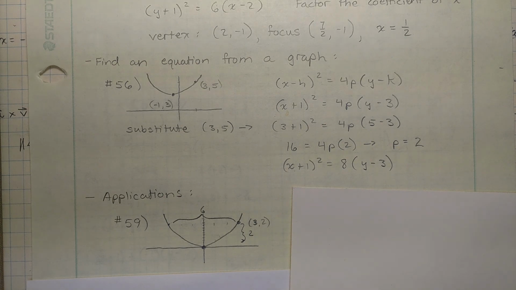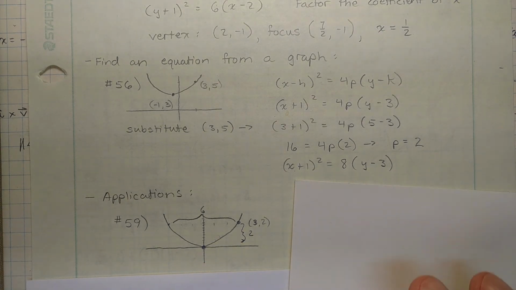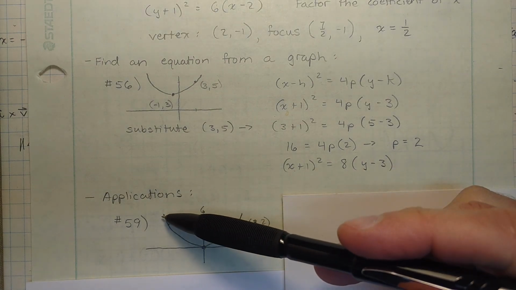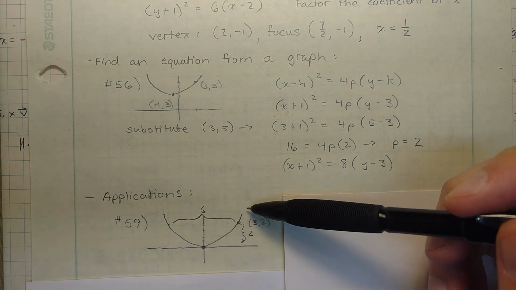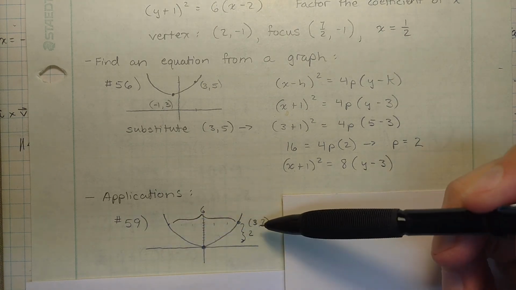Well, notice there's no coordinate plane given or anything like that, no equation. So I can put the parabola wherever I want to. I picked what I thought would be the easiest place. I put the vertex at the origin. That makes h and k 0. And notice what I get then, if I want an equation for this, is I've got the vertex and I've got a point that's on the parabola.